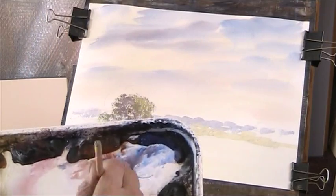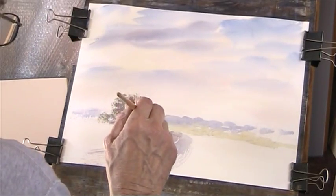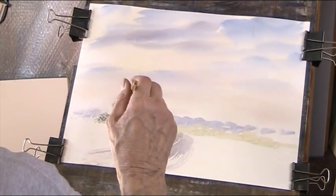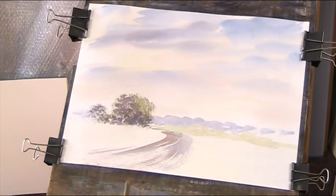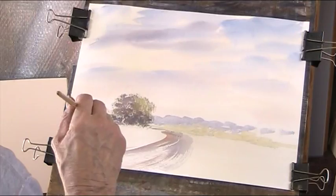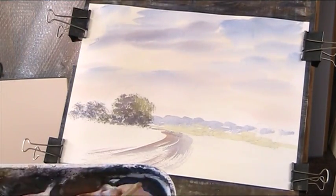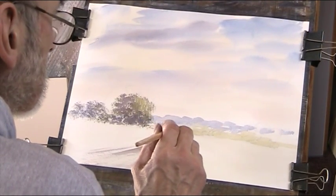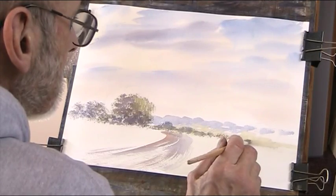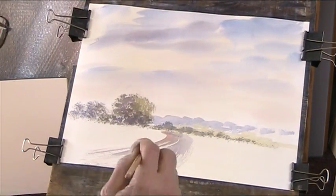I'll get some darker. It's all very quick. Right, some bluer ones. Okay, now we'll do some going over the hill. Right. Stronger.